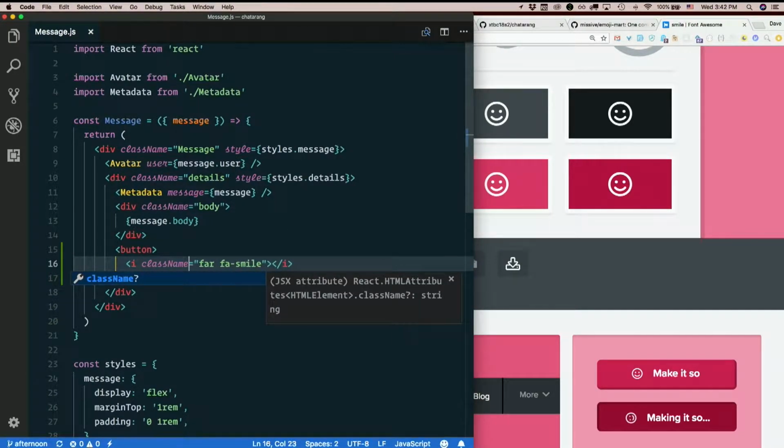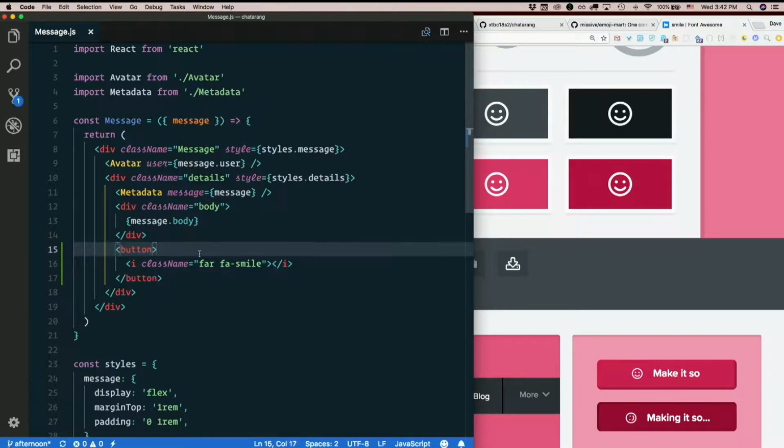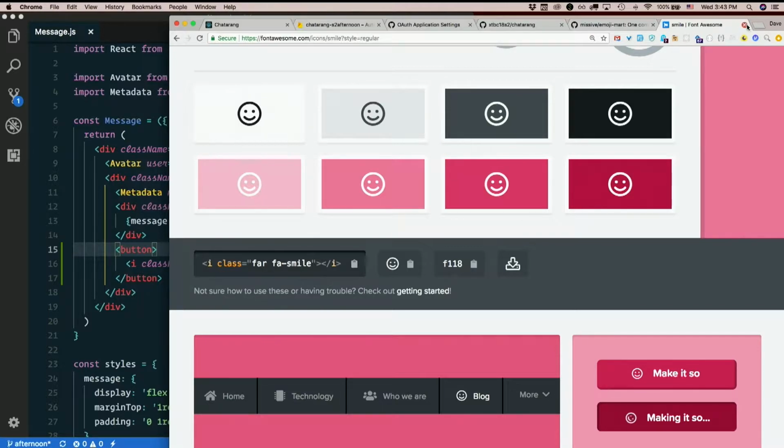What made you choose to put the button inside of details instead of like message? Instead of just outside of that. The way I intend to style it, I think it's going to be easier. It's probably not going to make much difference. Six of one, half a dozen of the other. Yeah. Maybe it should go outside details. But I did it this way this morning, and it's fine, so yeah.